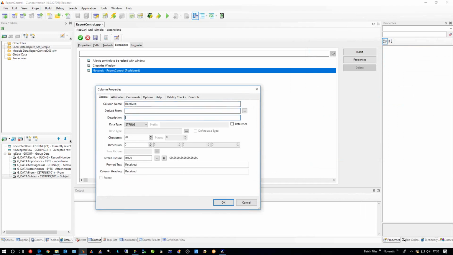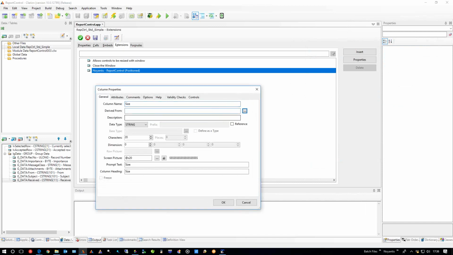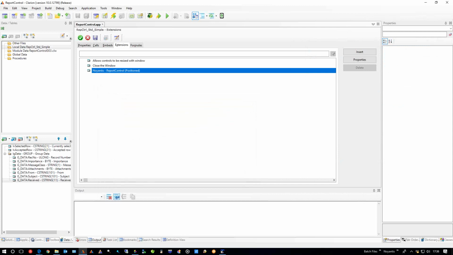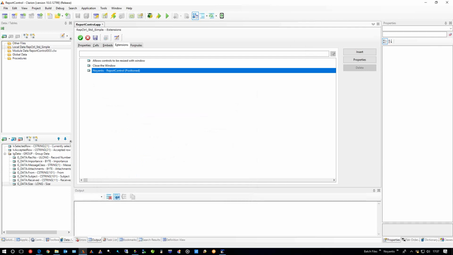Received. Now this is a date. Oh no, yeah, because you're going from a group. But okay, received. We'll just do that for now. I'll go with string 11. And last one, checked. Okay.